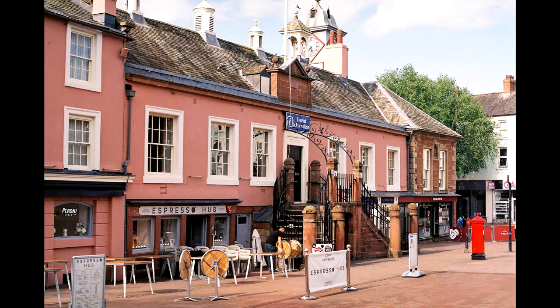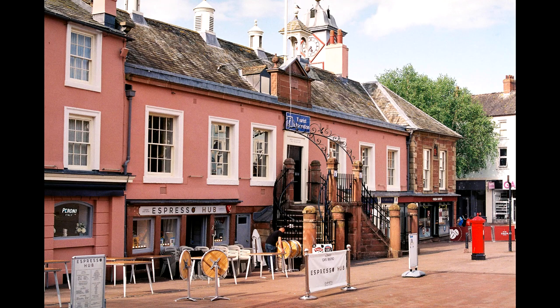Going into the centre of town — very, very good again, and again with the greens there is a certain feel to them, which is unusual and strange. There's one outside the town hall of a café — again the colours are very good, except for that post box. That post box is just so intense red, and that intensity of red I don't expect to see on digital cameras, yet on a film camera it really stands out. I do feel that there is a white balance problem on this, and I do think it's down to the fact that it's a cloud-based film rather than a bright sunlight film. There seems to be a slight bluish edge to it, which would suggest the colour temperature was towards the hotter side of the scale.